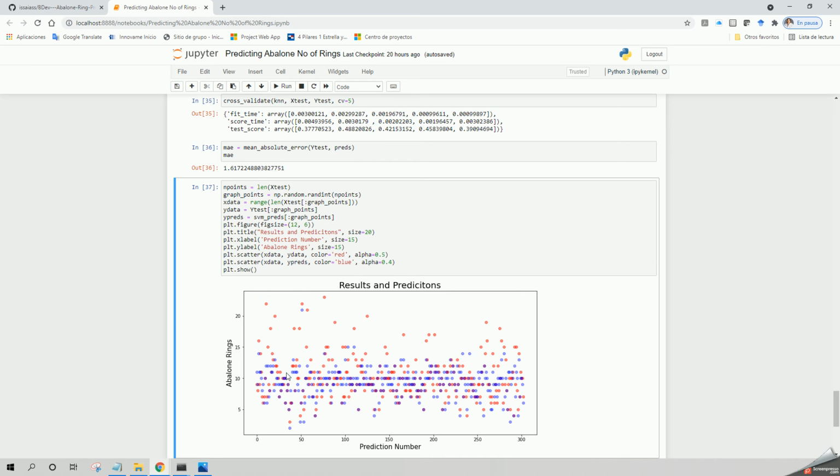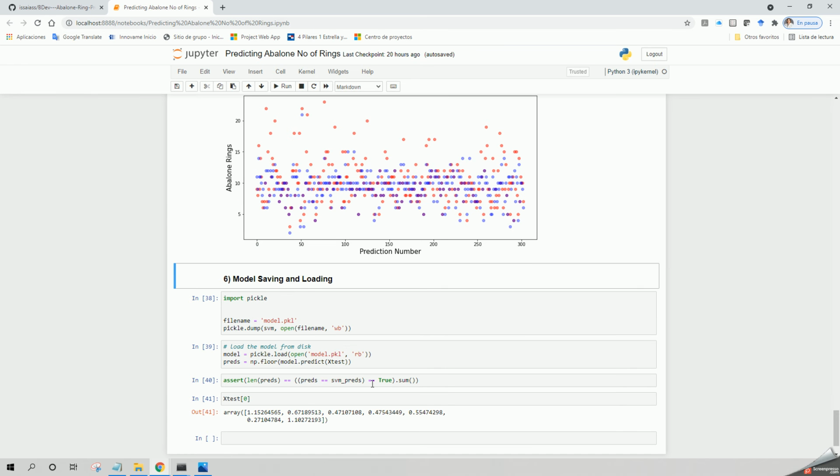We will plot the results of the prediction and the test predictions. That's what we are plotting here. So practically it does not do a very decent job, but it demonstrates how to do inference and how to plot it and everything.